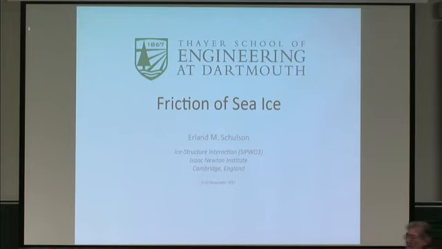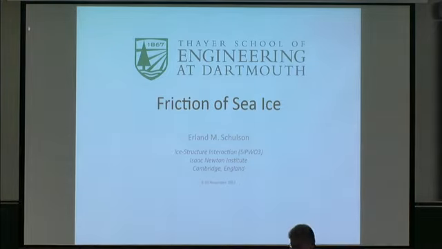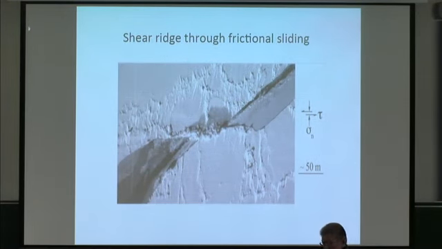Well, it turns out that friction is really a fundamental process in sea ice mechanics, at least a variety of sea ice mechanics. And let me illustrate, if I may, before I get on with the subject. What you're seeing here is an image taken from a Twin Otter. We were flying about 1,000, 1,200 feet over the Arctic, Beaufort Sea some years ago. You see a crack running horizontal across the image, and there's a bit of displacement across the crack. As you can see, left lateral sliding, at least as seen from above, probably right lateral if you're a fish.